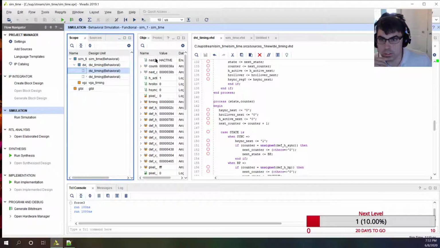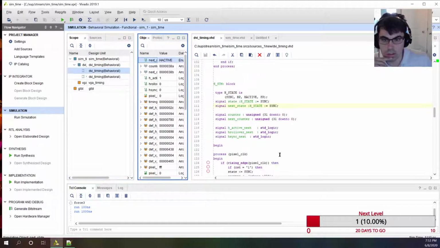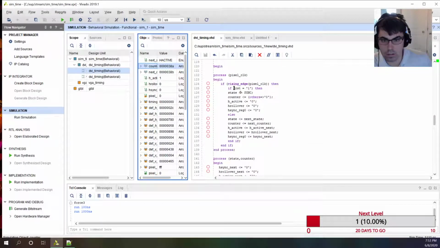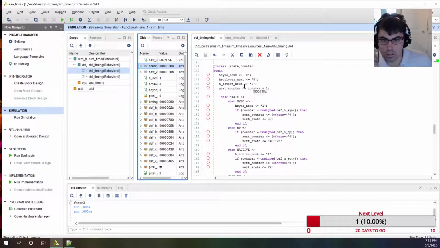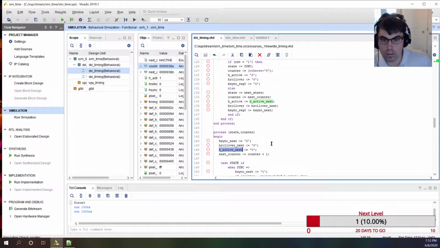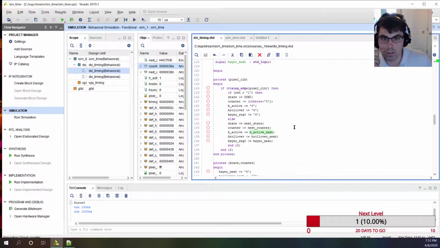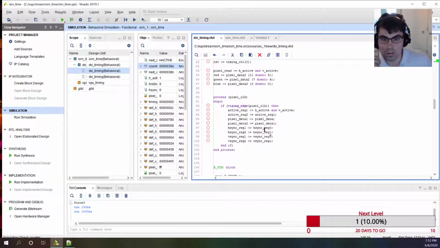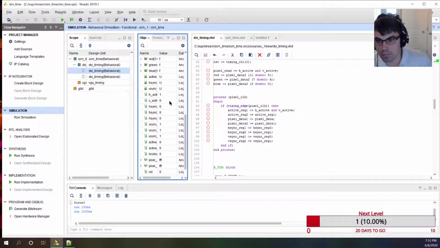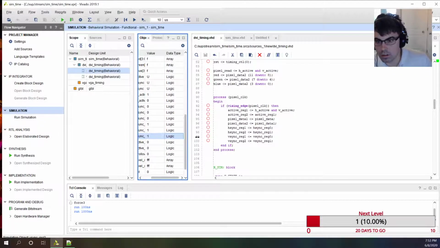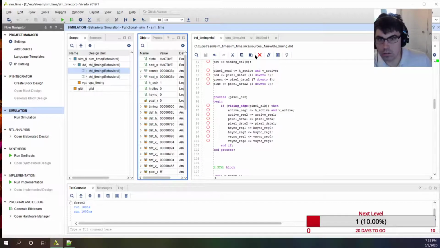Oh, that's why we're here. We want state. Counter. Okay, so what values are we looking at here?